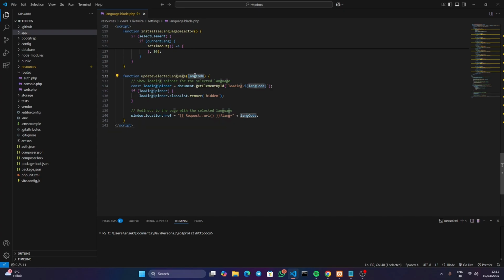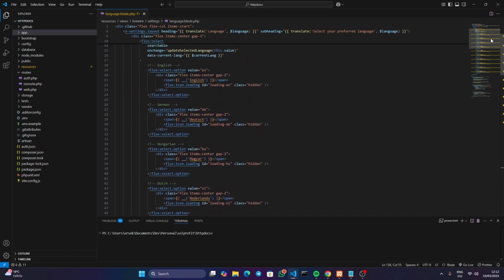But since we have the lang code, what we can do is const loadingSpinner equals document.getElementById loading, and again the icon followed by the lang code. What does this mean? It says this is triggered with a lang code, so let's find the loading dash followed by the lang code.